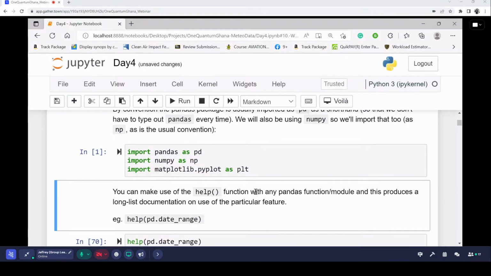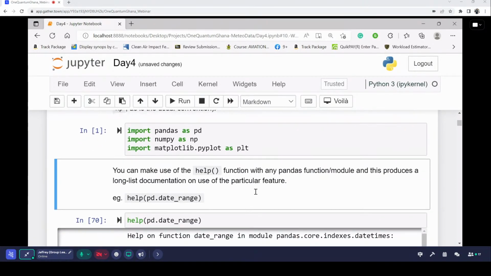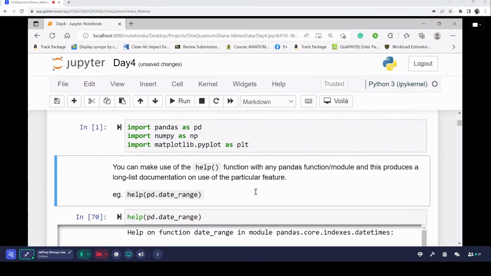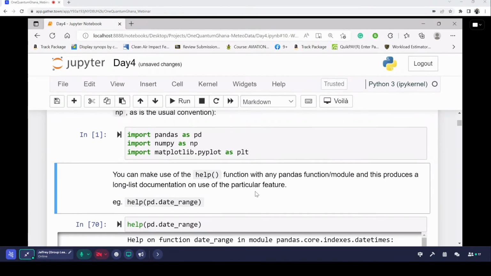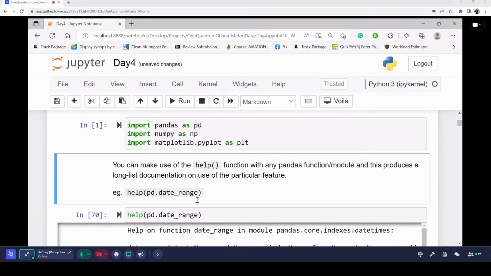Now, just as we saw from the previous lessons, if I need information on any of the packages or sub packages, I make use of the keyword help, as a function, and pass that package or sub package within the help, and that produces a whole documentation.